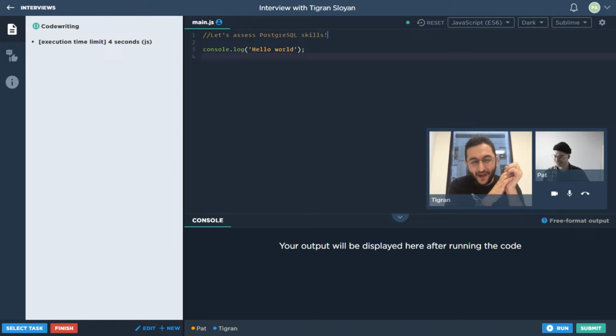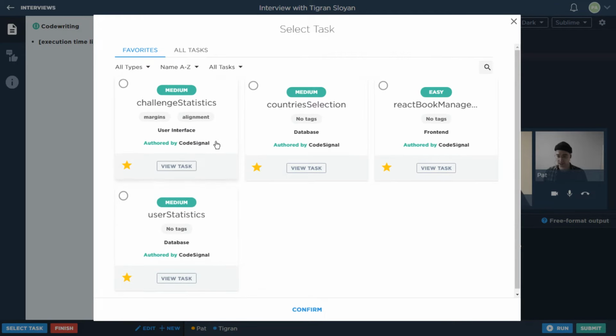I believe Pat and I today are talking about Postgres. Is that right, Pat? Yeah, that's exactly right. So here we are again in CodeSignal's paired programming software. Basically, just to remind everyone or to introduce it for anyone who's unfamiliar, we've got our IDE window over here. We've got our console at the bottom, which is going to show us our test data and stuff. And soon we will have our description for the problem we're going to attempt on the left side over here. So speaking of which, we might as well go ahead and select that task.